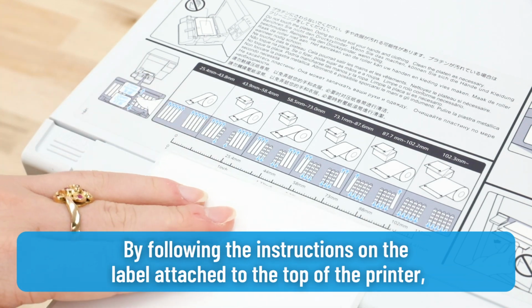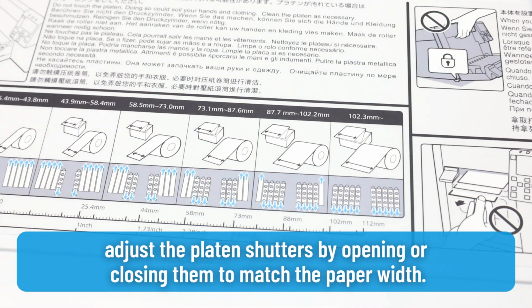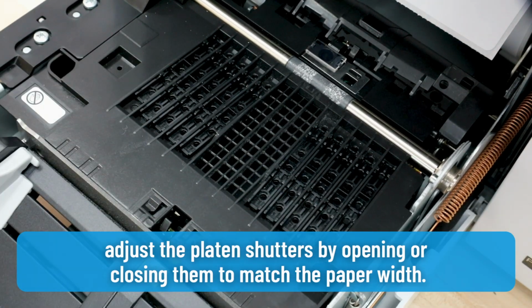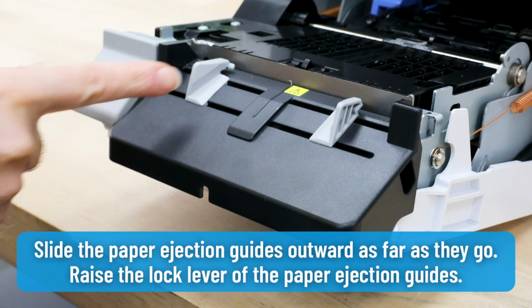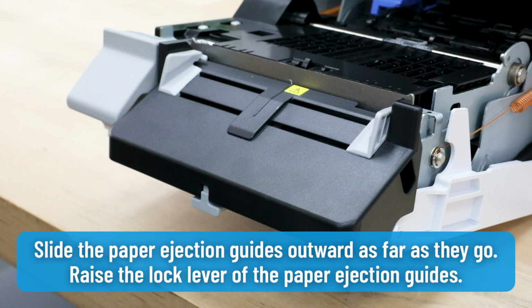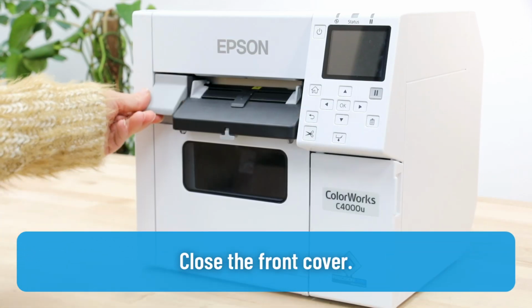By following the instructions on the label attached to the top of the printer, adjust the platen shutters by opening or closing them to match the paper width. Lower the lock lever of the paper ejection guides. Slide the paper ejection guides outward as far as they go. Raise the lock lever of the paper ejection guides. Close the front cover.